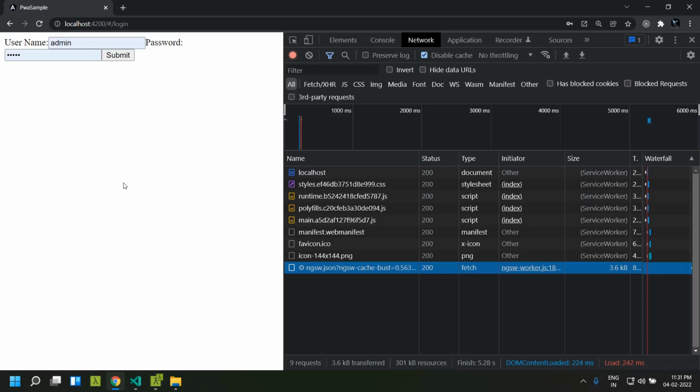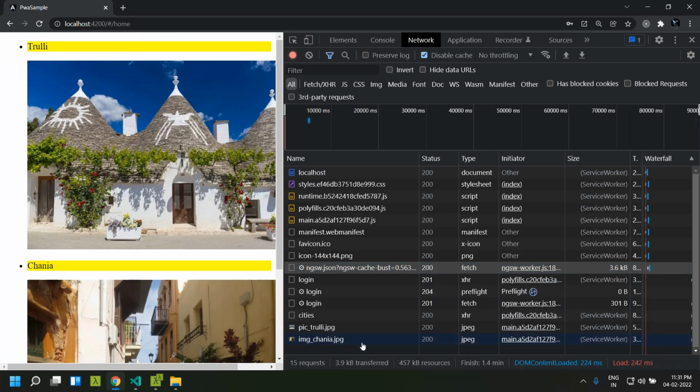Now let's see whether the actual update is coming to our PWA. One thing to note is that the actual checking for this new version happens either during the initial phase, like the initial loading of the page, or whenever we navigate to a different route. Here you can see that the first check has already completed. Now let's try to navigate to the home page. So still it has not come.